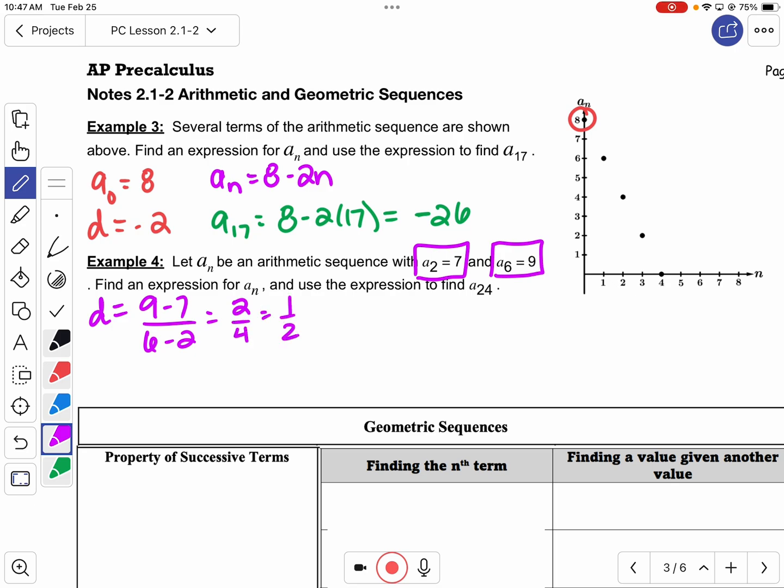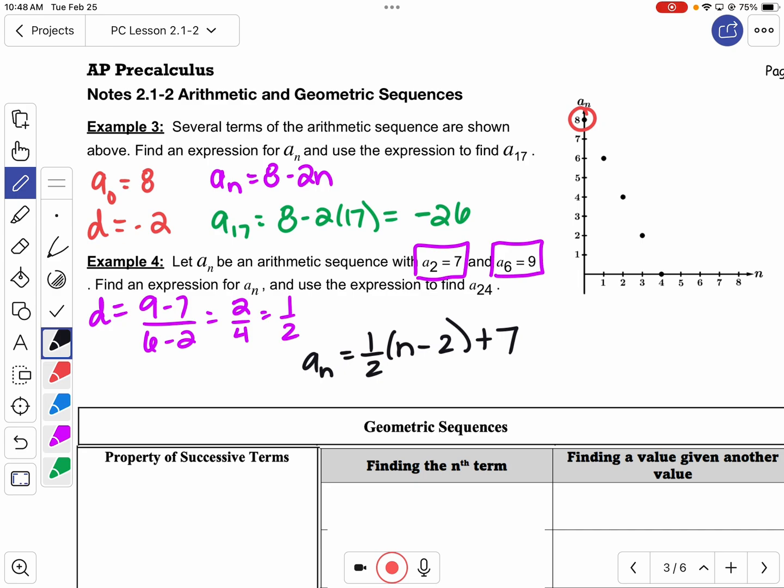Now, we still do not have the 0th term. And just because that rate of change is 1/2, I don't want to fool with finding it. If it was 3, I'd go about my business and get it. So let's do point slope form. Does it matter which one of these two terms I use to write it? No. So we're going to take our common difference, n minus 2, the term was 2, and then plus 7, is probably what I would have done. You could have put 6 in there with the n and then the 9 at the end. Either one of those would have worked.